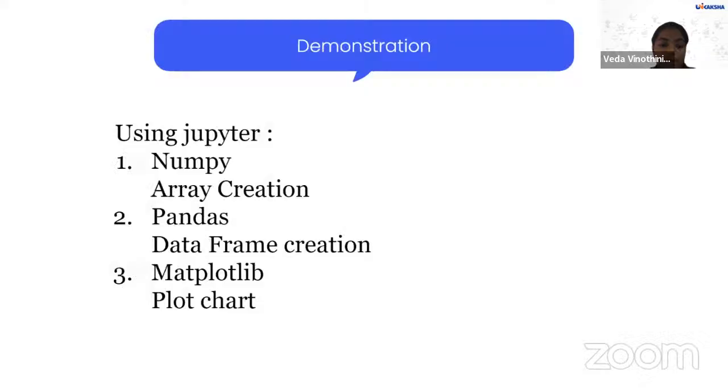Okay, now we saw this demonstration. This is to give you an idea of how to process those things. Once you have a basic understanding of how to work in the Python language and how to use all those things, you can easily use Python for all your data analysis process.